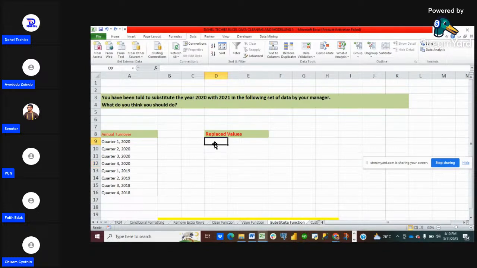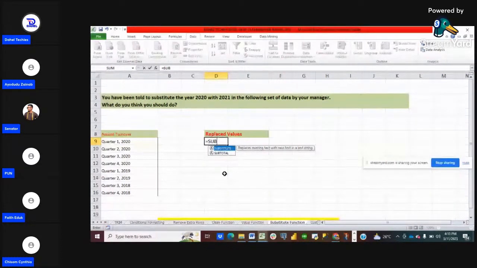Then you come back to me, and I'm gonna teach you because I love you, and because you are amazing. Then I tell you that we are going to use the substitute function to get that sheet sorted. So we go equals to substitute. Can someone read what's there? Replace existing text with new text in a text string. Exactly. So everything we have been doing, we've been hearing of text strings. So we need to replace an existing text. The existing text that we want to replace here is what?